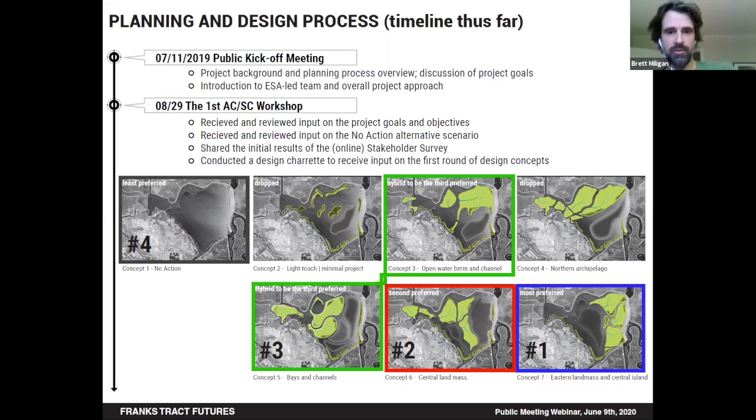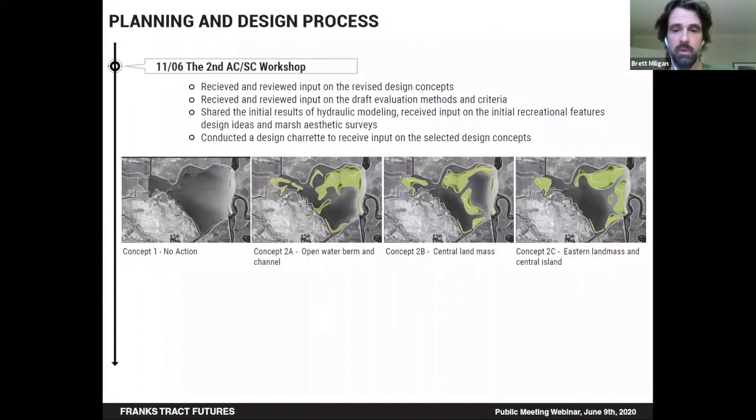Okay, so this was our first meeting. This is what the results were based on that feedback. And I will say it was qualitative as well as ranking. All of the people there were able to give us their ideas, draw out these ideas, say what we might do differently, and it gave us a lot to work with. So then we revised those 3 that we had gotten feedback on, and again went through the design concepts, reviewed the methods that we were developing, which I'll show in a little bit, the performance metrics, and some initial hydraulic modeling.